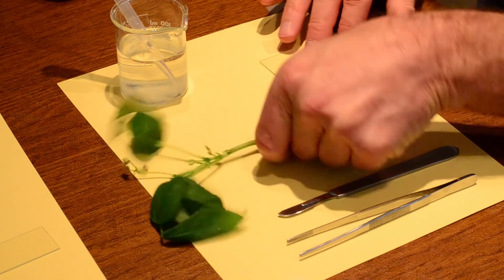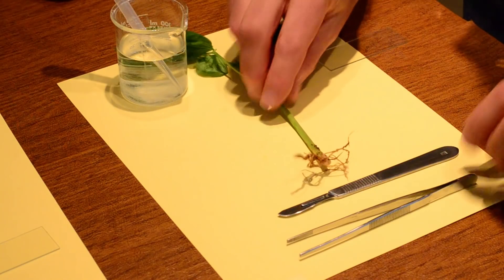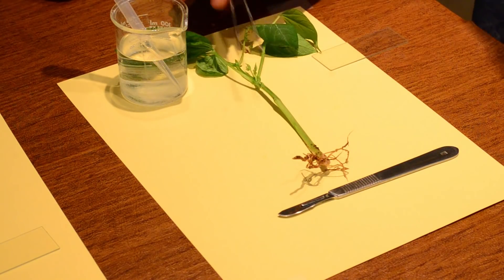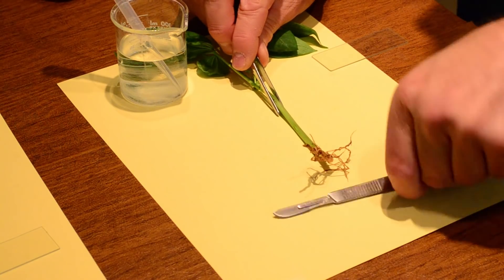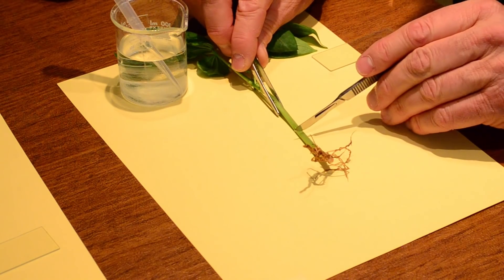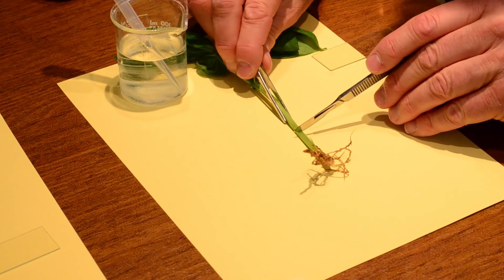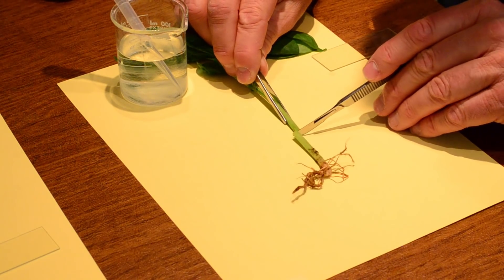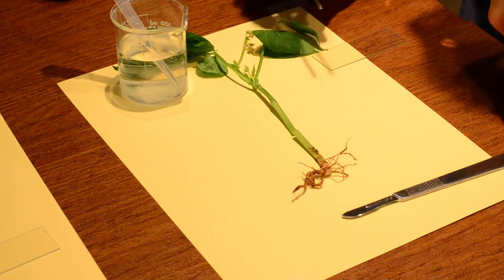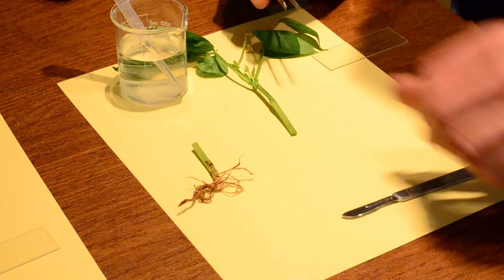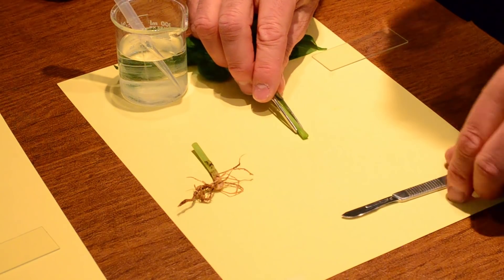I'm going to turn this like so. And I'm going to use my trusty little forceps and I'm going to hold on to the plant there like so. And I'm going to put my scalpel, I'm going to hold it kind of like a pencil. And I'm going to make one incision like right there. And I kind of like to, I'm going to put this off this side. I'm going to use this one right here. I like it nice and green.